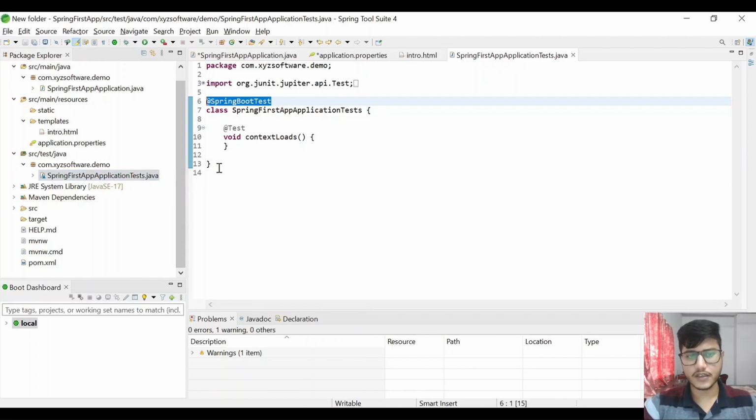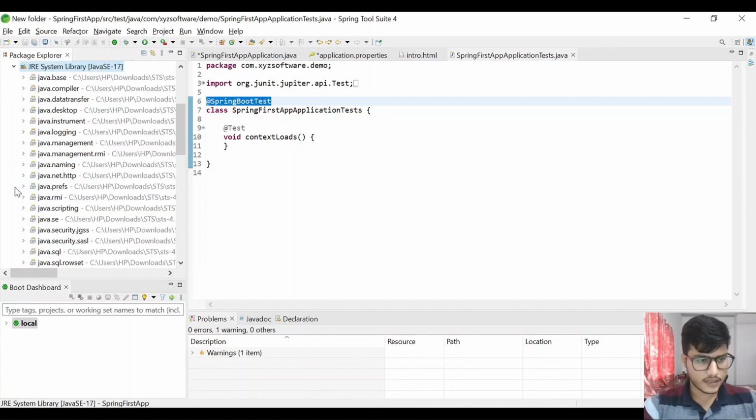So we know that Spring Boot does the auto configuration part. In that auto configuration, how will it detect that this particular class is a test class and not a normal Java class? When we give this annotation, it will understand, okay, this is a Spring Boot test, and I have to consider this class as a test and not a normal Java class. Okay, so this is what is there in the test folder, and it is showing us JRE system.